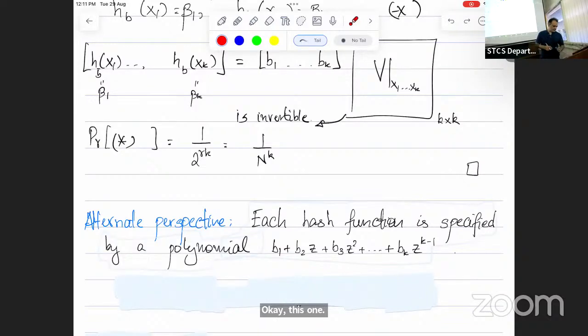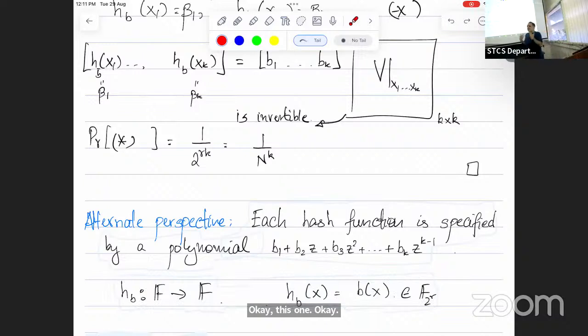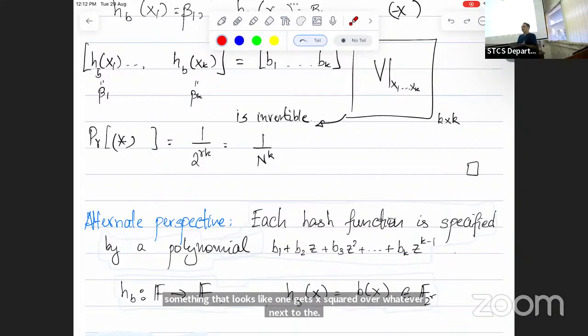So in some sense, what is your hash function saying? The function is specified by a polynomial b. And what's the value you take at a certain x? Well, you just evaluate this polynomial at x. If you notice, that's precisely what a Vandermonde is supposed to do. The coefficients are given, each column corresponds to something that looks like 1, x, x squared, and so on till x to the k. So the inner product is precisely the evaluation of your polynomial at the point you care about.